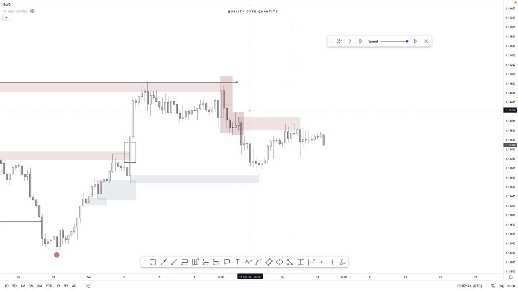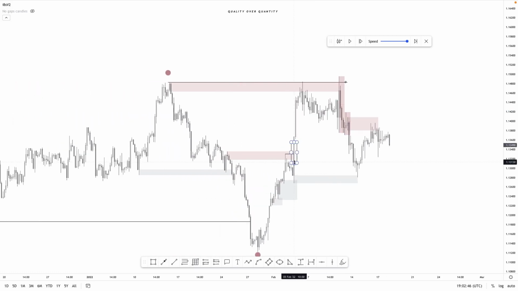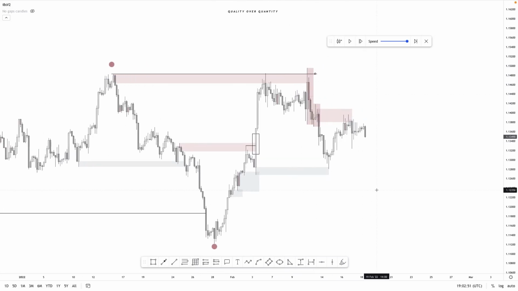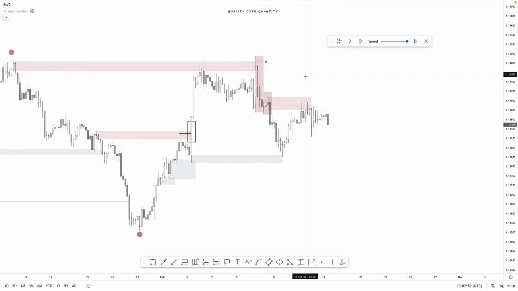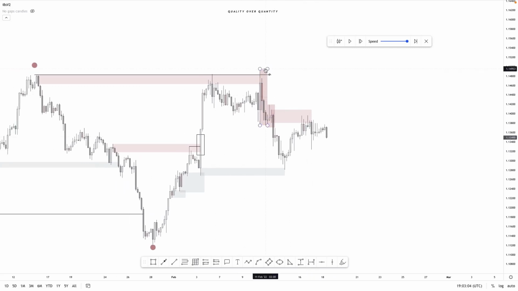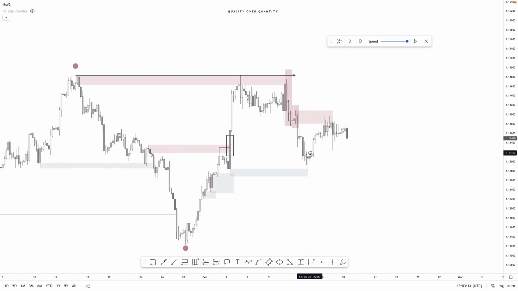And so for me, from the higher time frame, even though directional bias is not clear, I'm not sure if he wants to go higher or if he wants to go lower, I'm still expecting lower prices, because if he wants to go higher, I want to see a sweep of the low, or at least a sweep of these equal lows. Or if he wants to go lower, there's a case for it to go lower. We swept the high, no closure, this is a weak low, we have supply ranges, and so now we mitigate this range and now we come down. Okay, so from the higher time frame, from the 4 hour, I'm looking mostly for shorts.